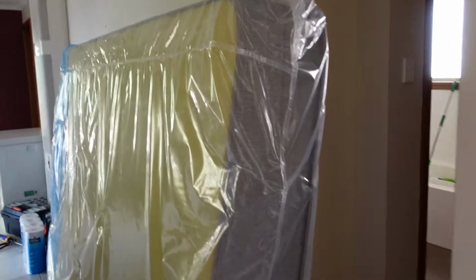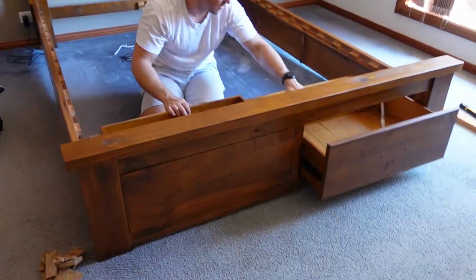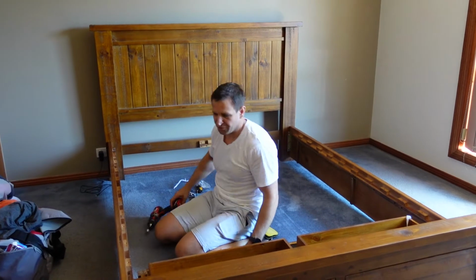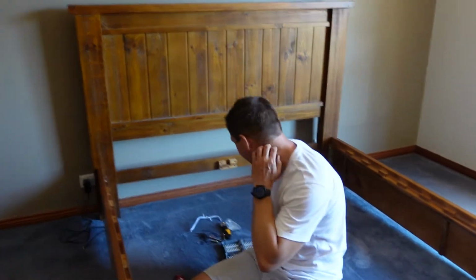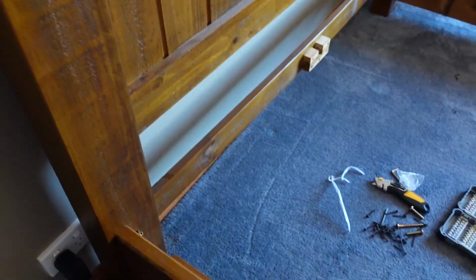I think it's a queen size, kasi queen size yung kanilang bed. So, of course, kailangan queen size, dito sa room ni Santa Claus. Hi, Jax. Hello. Jax is the one who assembled the bed. Yeah. I'm glad this one's not too hard. There's only kind of like 1, 2, 3, sort of 4 pieces to go into it. There's all the slats, but yeah, that's the bed head. So it was actually not too complicated to assemble.